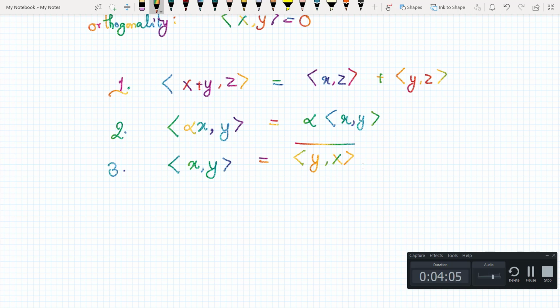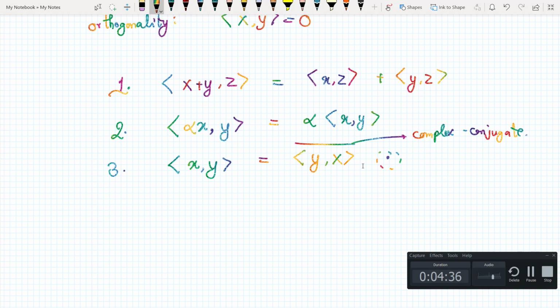Now this might seem a bit abstract to you at the moment, but later when I define my complex Banach spaces and complex Hilbert spaces, then I will clear up the reason and give more intuition behind this property. But as of now, we have to think of it this way: the inner product of x comma y is equal to the complex conjugate. This sign means complex conjugate.